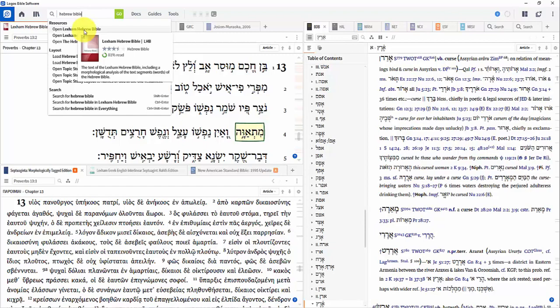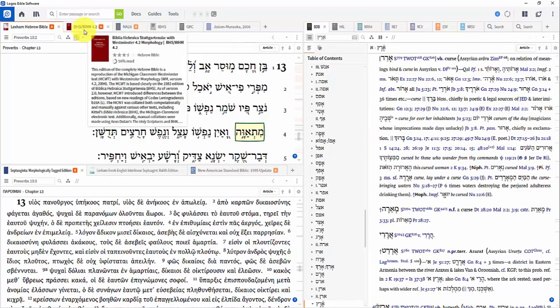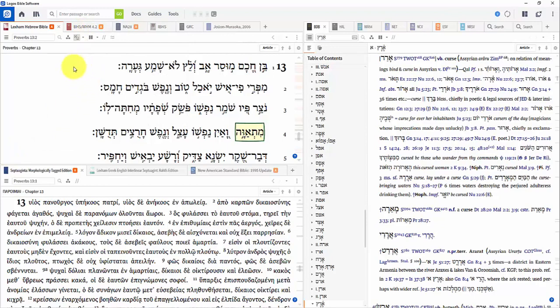I've already got it open, but I'll go ahead and click on it and let's see if that opens a new one. I think it's probably just referred me to this page right here in the upper left of this panel, which I have open. You can see the title of the resource there in the tab up at the top. If you want to get rid of it, just click on the X and that will remove it from your window. It won't remove it from your collection. You can always go back to the search panel and find it.